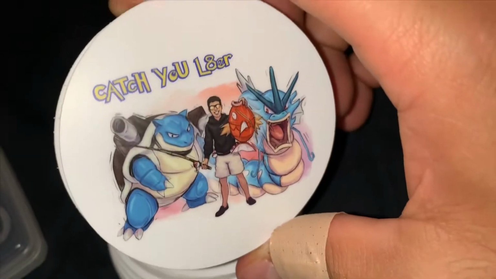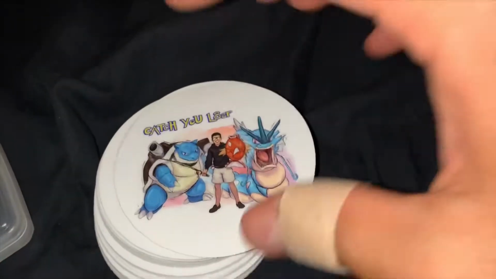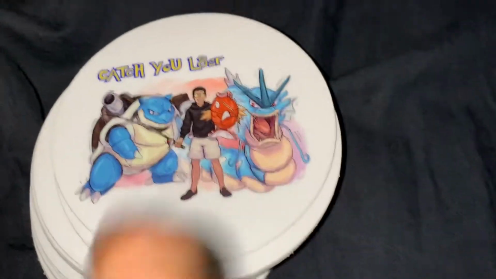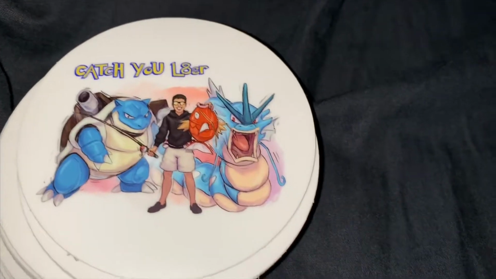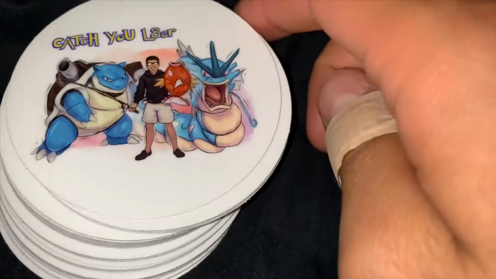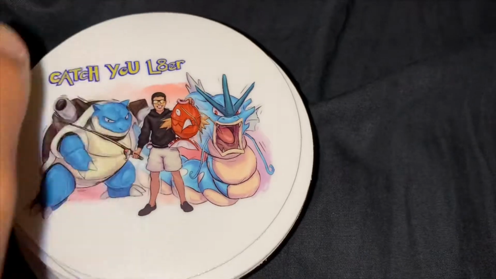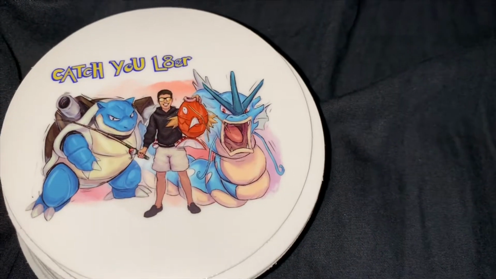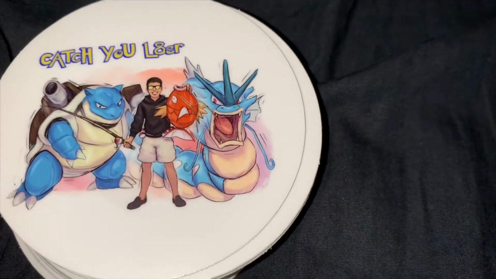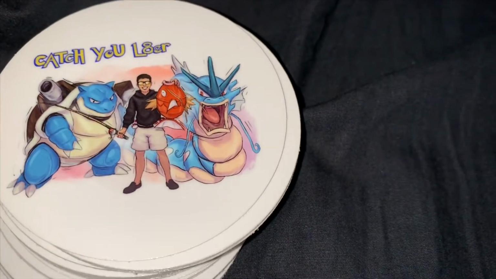So I got drawn into a Pokemon fisherman. I don't know if you guys can see the rod. We got Gyarados. I forgot the Pokemon's name. I'm blanking out on the name right now. You guys know this is a Magikarp right here. And then obviously Blastoise. And I had to write Catch You Later in Pokemon-style writing. And that Magikarp is supposed to be a Vermilion that I caught recently when I went rock fishing.